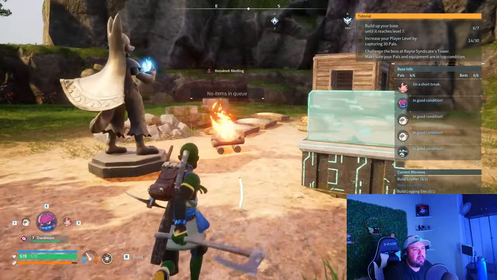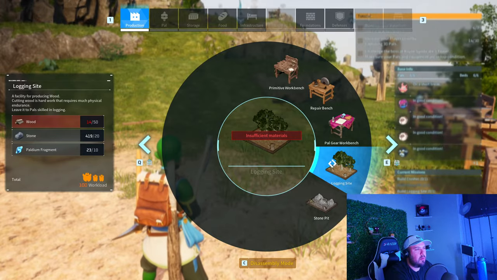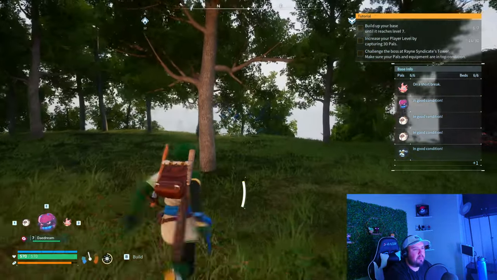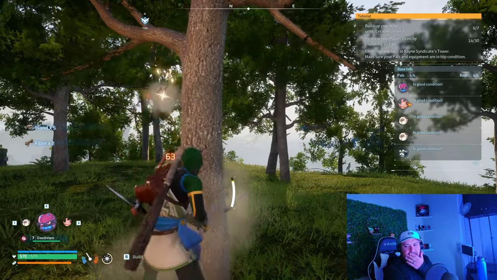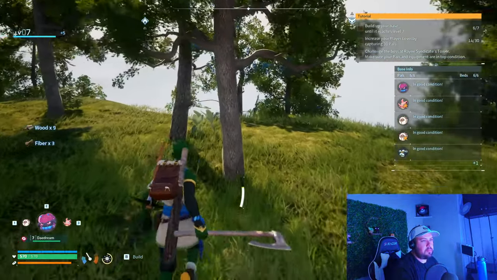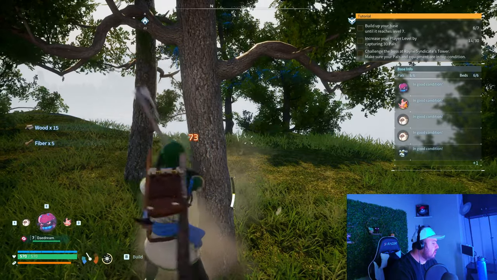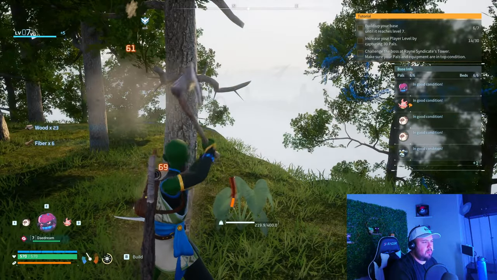Do that. What else do I need for the other one? For the other one, I need wood. Guess what? We got a bunch of wood here. Might have to repair this axe in a bit. Not even tired. Halfway through my stamina bar. I'm telling you, that was OP. For the beginning, the stamina is OP.